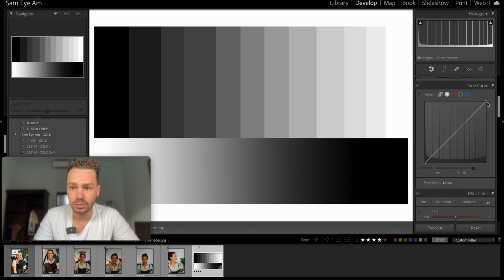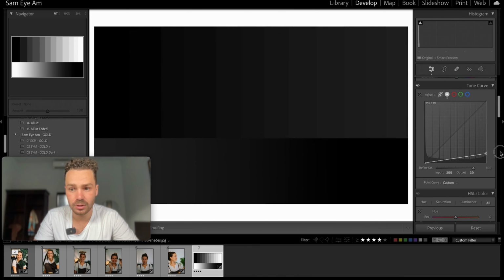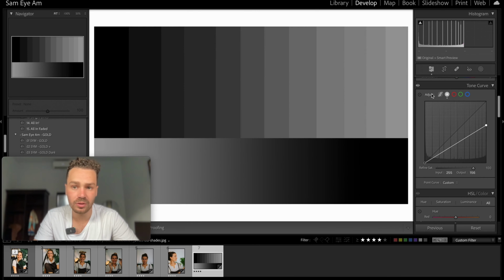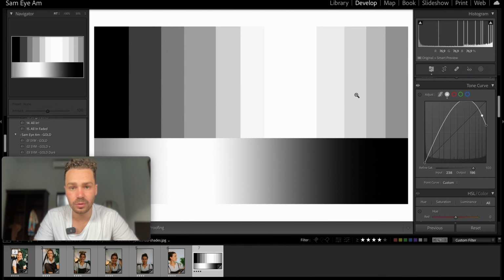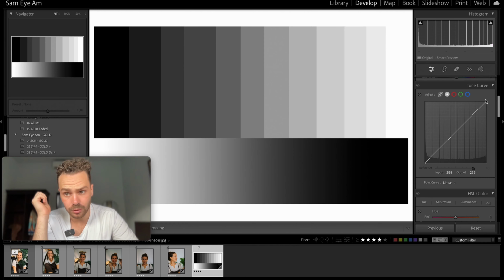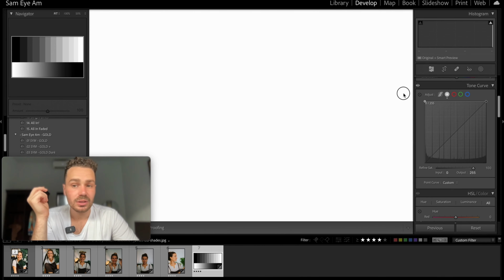This is the difference between whites. This is white, this is black. This is white, this is black, obviously. And we can see if I turn it down, there are no more whites. Now the whites are gray, right? So if I do like this, then the midtones are white, right? And if we do it this side, then everything becomes white. And if we do this, everything also becomes white.